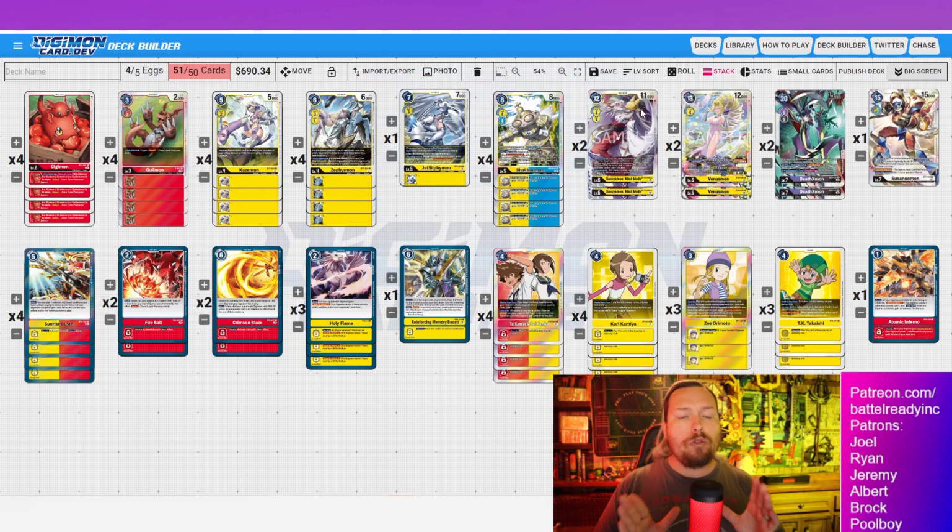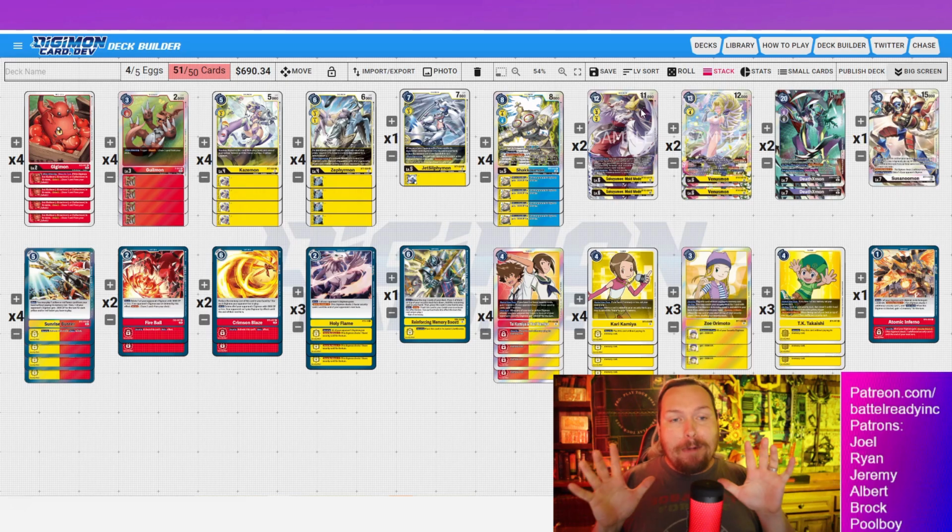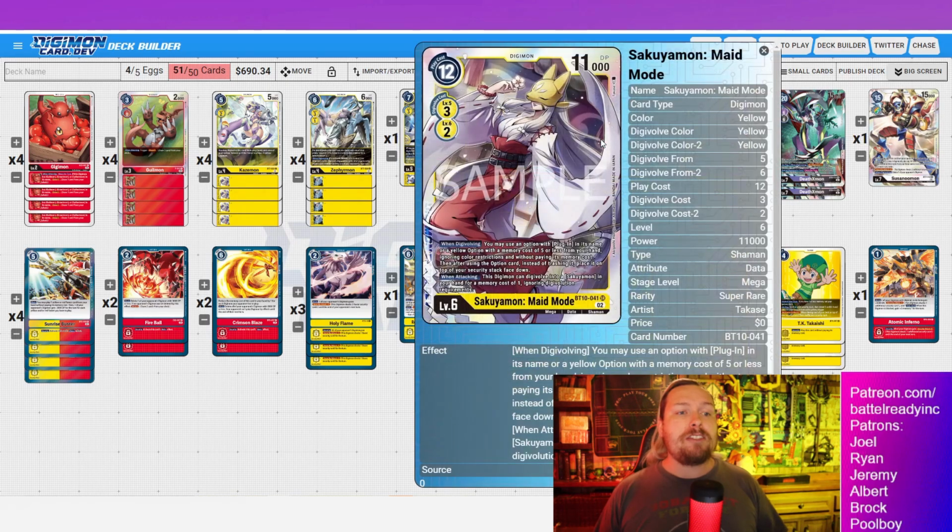Now, I have a 2-2 split here because I can't figure out which way I want to lean towards. I am leaning towards the Maid Mode as a 3 of and the Venus at a 1 of, but also I really just want to use one of each artwork, the regular art and the alt art of both of these cards. So that might just get me because of that alone, but I really love Sakuyamon Maid Mode, one of the most gorgeous looking cards ever printed in this game. This one, and as well as the alt art, look incredible.